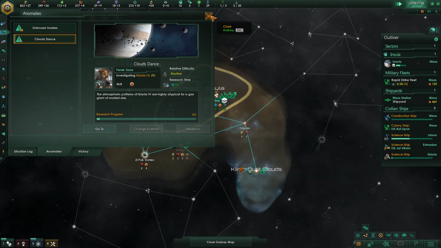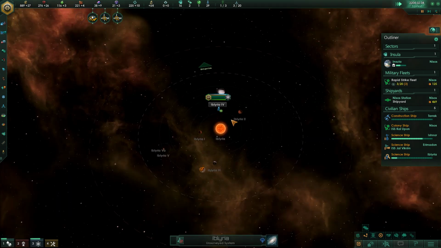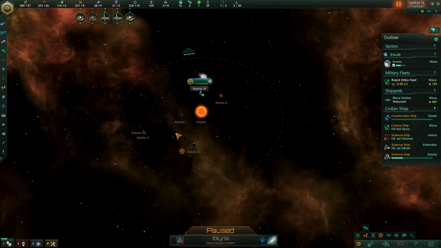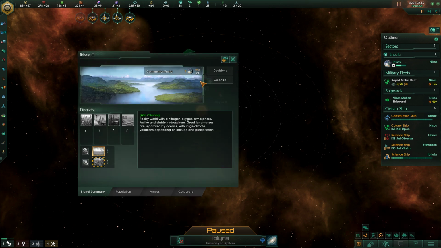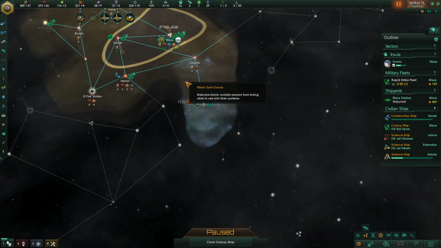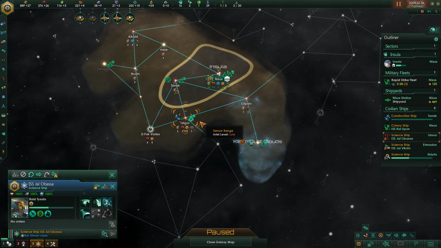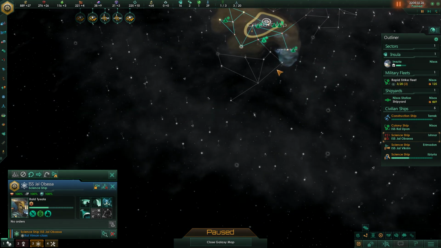It's awesome. The patterns are highly atypical for a gas giant of that size. Potential market survey completed. Ooh, I wonder if it's actually another habitable planet. That would be lovely. This place we know nothing about because we haven't actually surveyed it, but it is big, which is glorious. So you have finished your survey. I mean, I don't know.